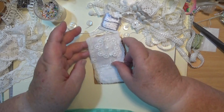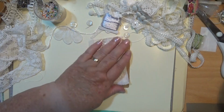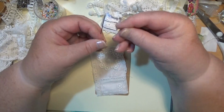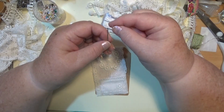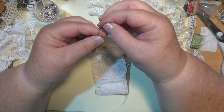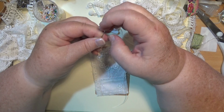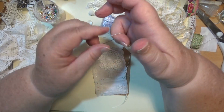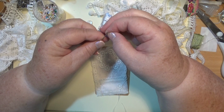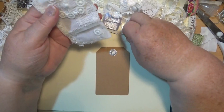I'm going to leave this here like it is. Maybe I'm going to add a couple of buttons. I don't know yet. I've got a nice big piece of string here. I don't know if I can put a couple of buttons on with this. Actually, this is a piece out of the tea bag. Yep, this is a bit out of the tea bag.